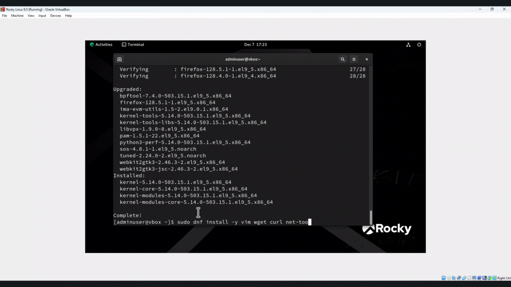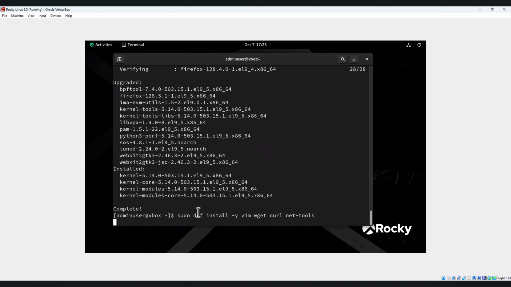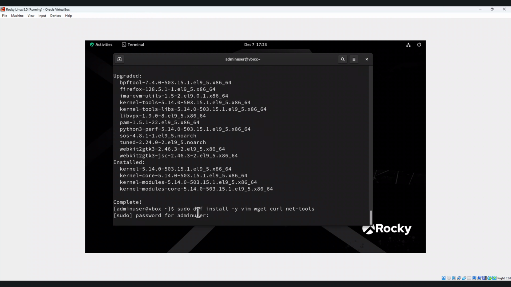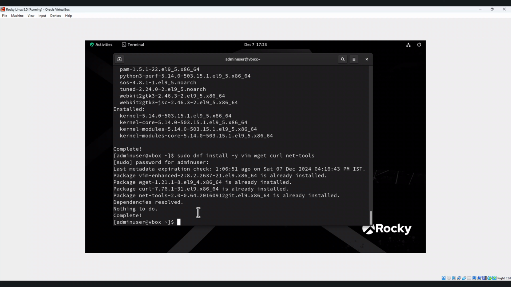Multiple tools you can mention separated by space. Press enter, enter the password. So these packages are already installed. So we will go to the next step.